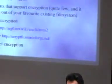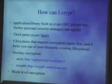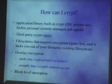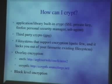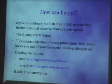So how to encrypt? Some of the ways you obviously know. Applications like Firefox, for instance, are really nice. They have a key manager. You just use an unlock key that you type once, and then it keeps all your passwords secure on disk. You can use programs like PGP, GPG. That's fine, but if your program doesn't support it, if I have to type GPG decrypt before I open my presentation and put it in a RAM disk every time, it's not very convenient. So we want something that the application doesn't have to know about so that we get it for free.